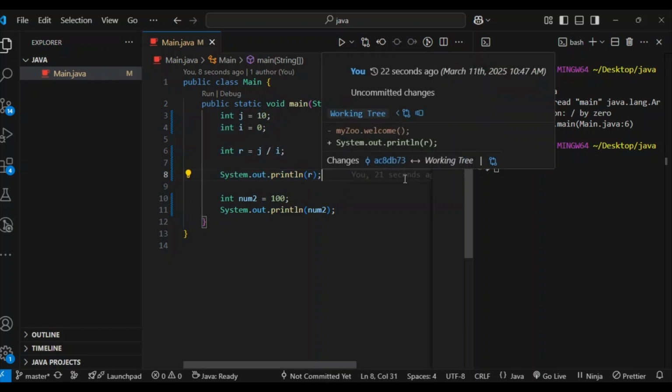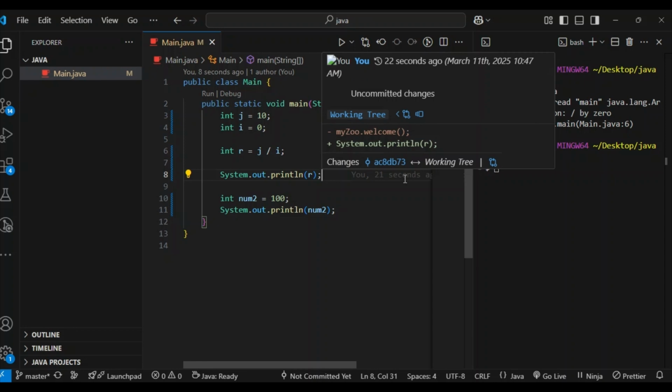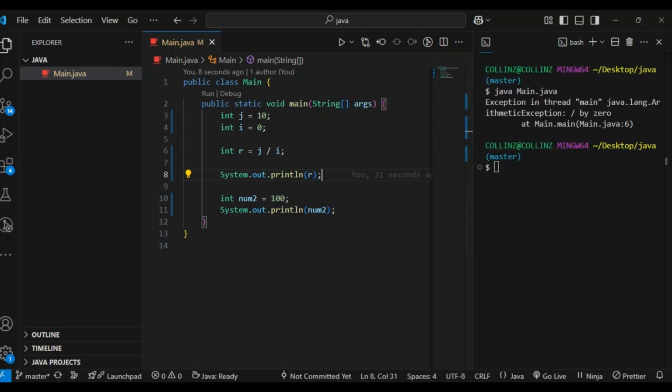So in Java, like in other programming languages, in some of the programming languages like JavaScript, we have what we call the try catch, and in C and other programming languages, we have what we call the try catches, whereby you can catch this error and throw the error back.